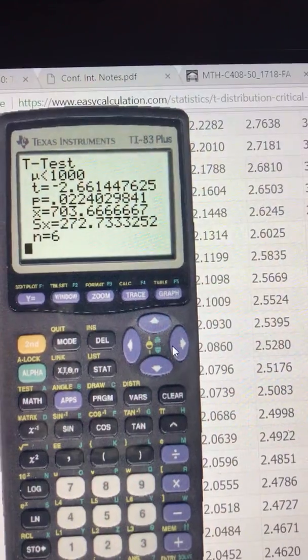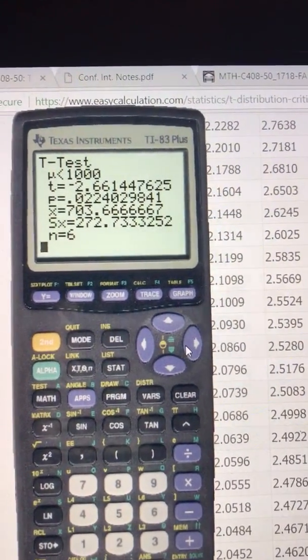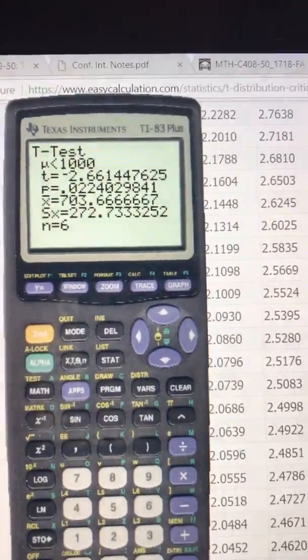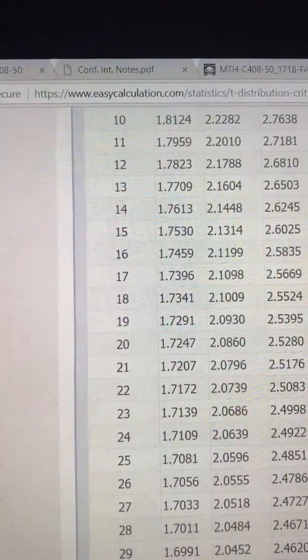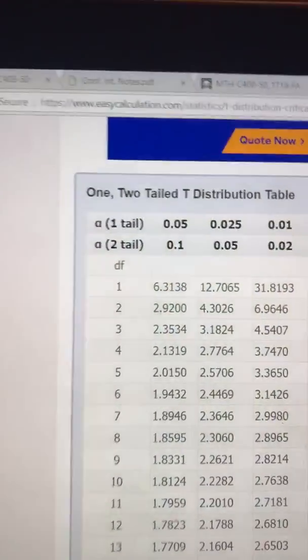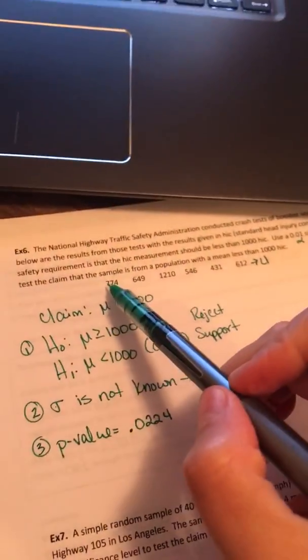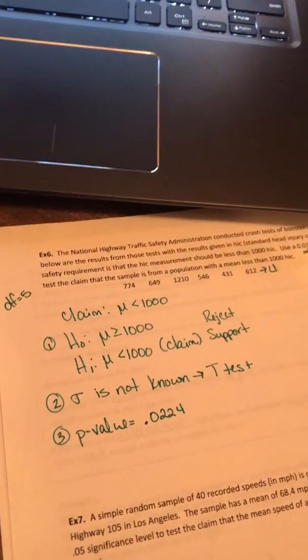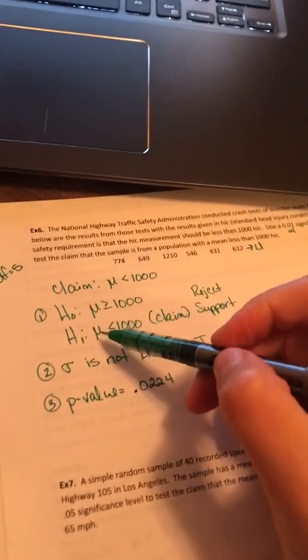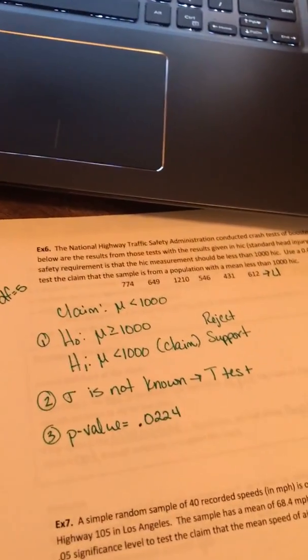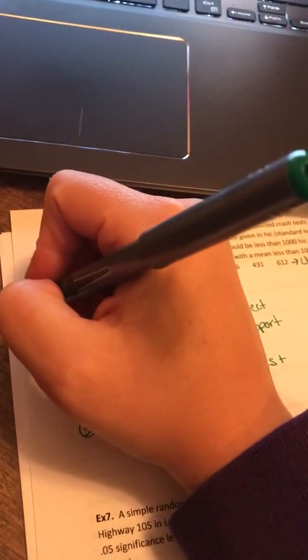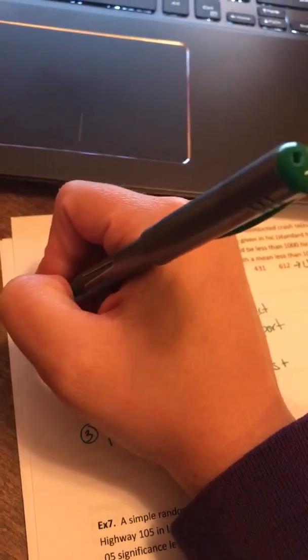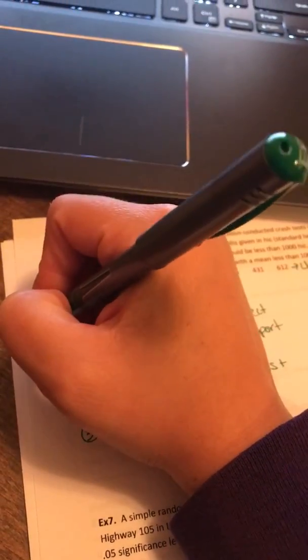If you were going to use this T, if you wanted, just so you can see, to do the T critical value, you need the degrees of freedom, which we've got 1, 2, 3, 4, 5, 6. So degrees of freedom would be 5 for this problem. If we do n minus 1, 6 minus 1 is 5. And then we're less than, so again, alpha is the area in one tail, in the left tail.